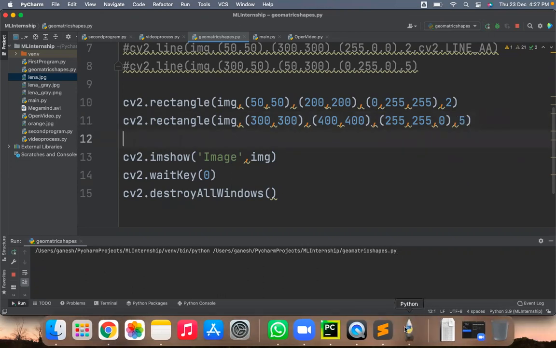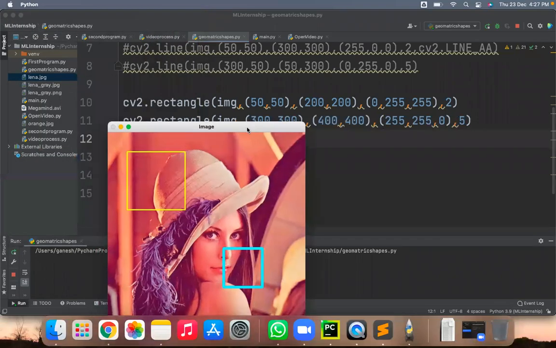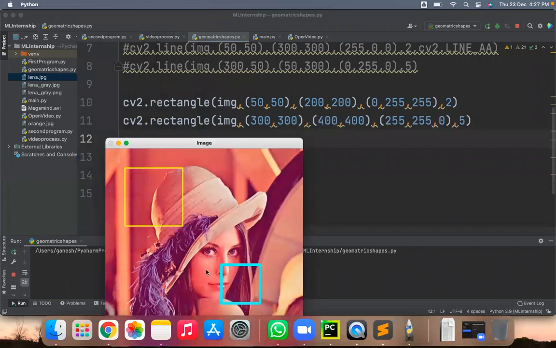When I run this, I'm getting this. I think it is magenta color. So I'm getting 2 rectangles here, the first rectangle and the second rectangle. Yes, students, are you getting this?